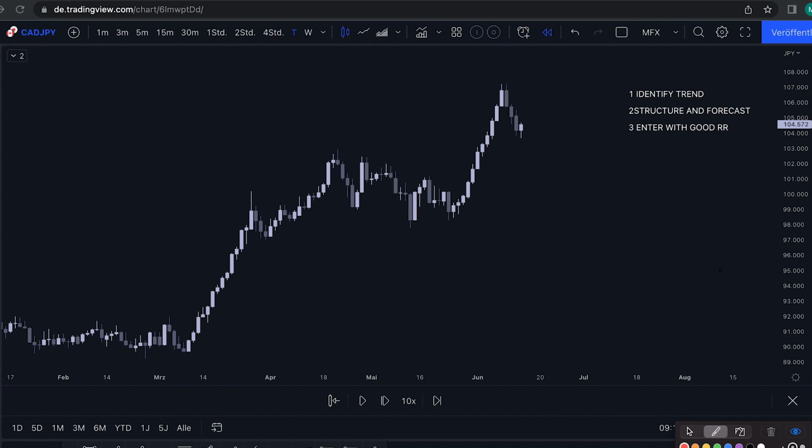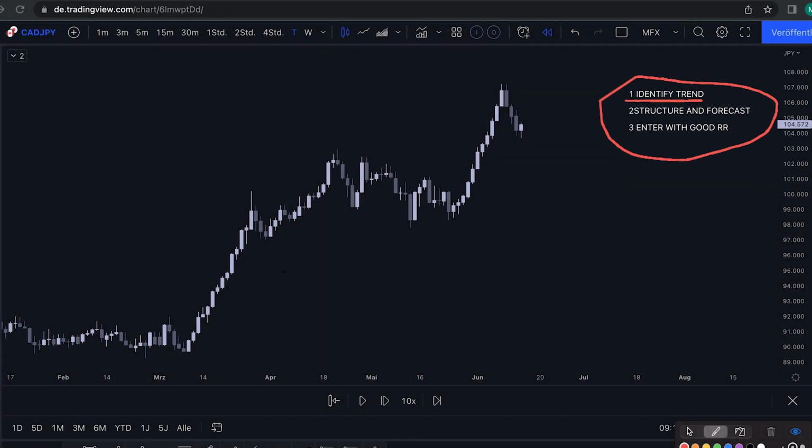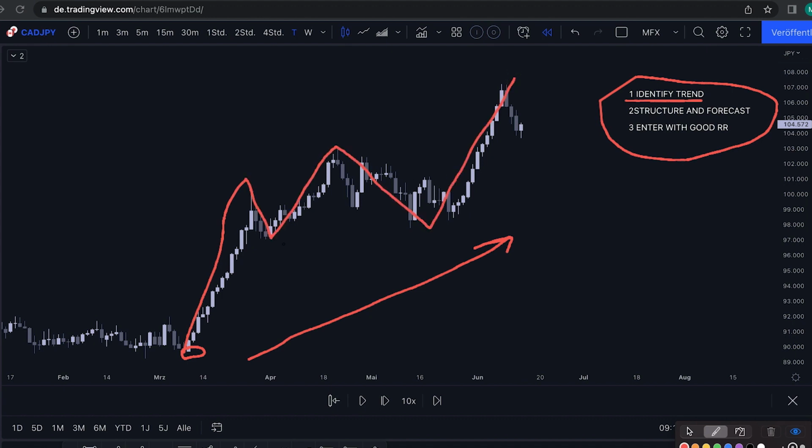So guys, we are here now on the CAD JPY on the daily time frame, and I've already written out this 3-step process right here. So the first thing that we need to do is identify the trend, alright? So what we can see when we're looking left is that the market obviously shoots upwards right here, okay? So we're making this higher high, higher low, higher high, higher low, and this higher high, alright? So the market is breaking higher highs and higher highs, right? So we are clearly on an upwards movement right here.